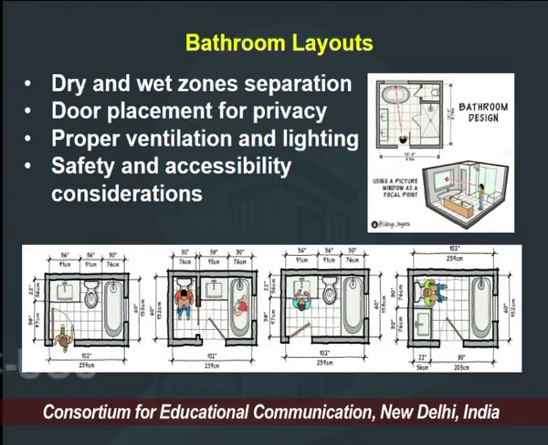Second important aspect for bathroom layout is the placement of door in such a way that privacy is not compromised. So that is again an important design decision. In addition to that, proper ventilation and lighting is an important requisite for washroom layout, and it should be overall safe and accessible for the end user. That means the tiling shouldn't be so smooth that people are slipping and falling. There should be proper arrangement, the sizes and the dimension and the distance between two fixtures should be appropriate, so that there is no conflict in the circulation.